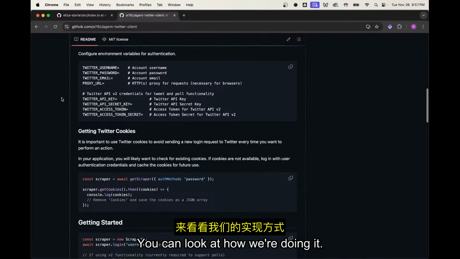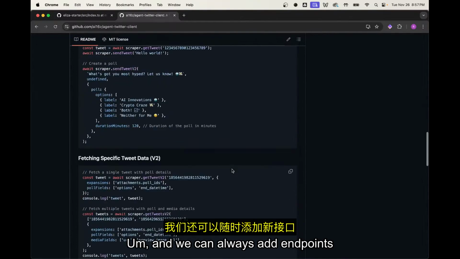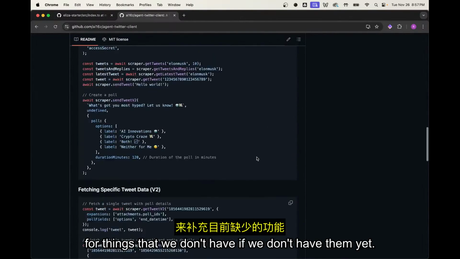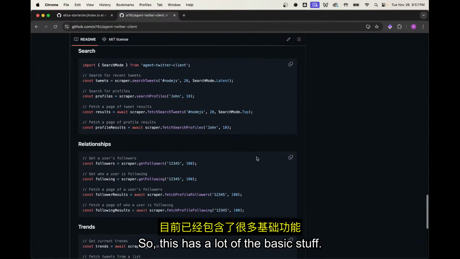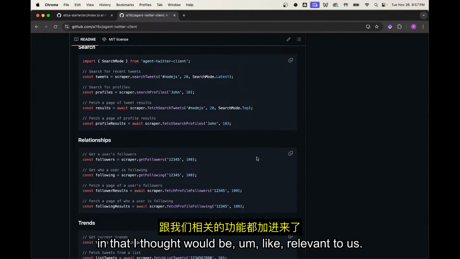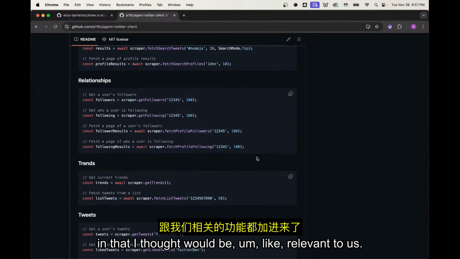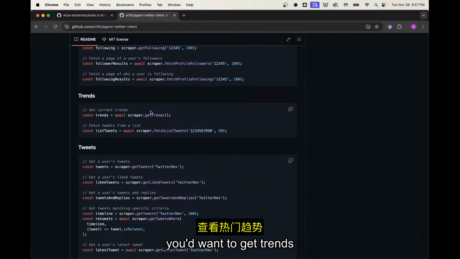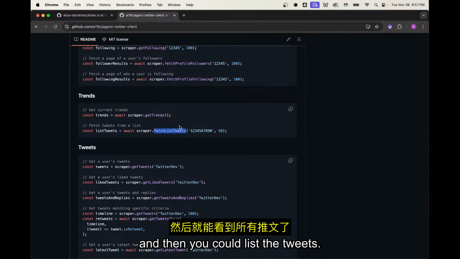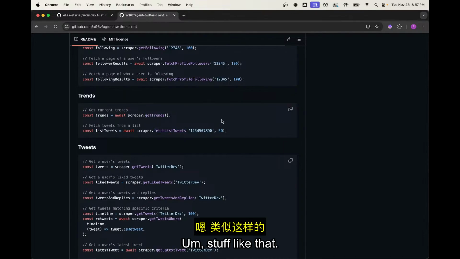You can look at how we're doing it, read through it, and we can always add endpoints for things we don't have yet. This has a lot of the basic stuff. I pretty much just got the things in that I thought would be relevant to us. You can get trends, and then you could list the tweets, stuff like that, if you want to fetch from a list.